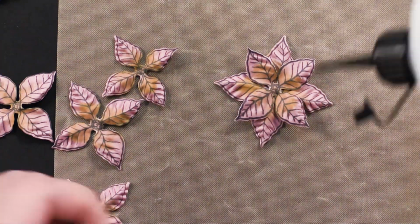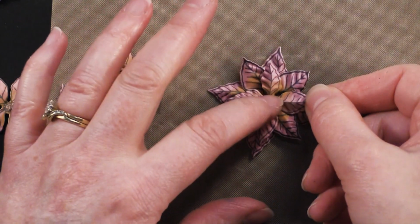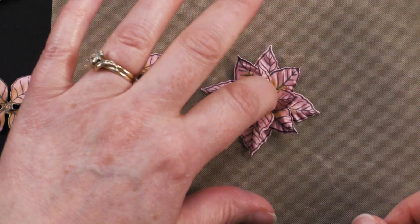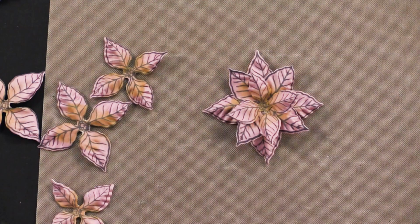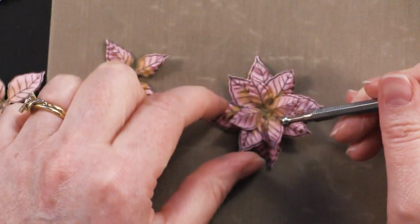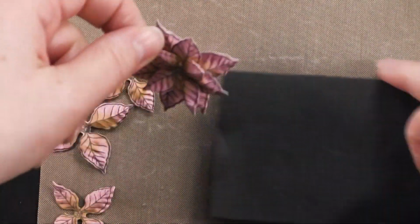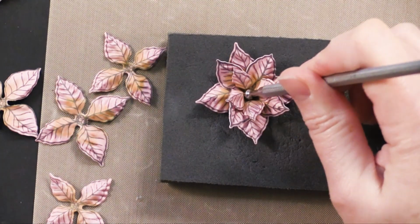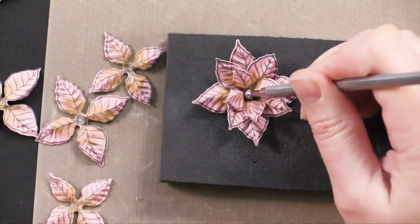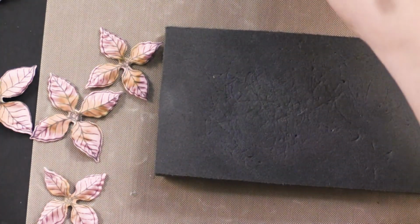Okay, so I'm going to do the next layer. There. Okay, and we're going to take a break for just a second. So I like to take, this is a stylus from my Elizabeth Craft Designs toolkit. It has all these great little tools that are perfect for flowers. And so once I've glued those all 3 in place, I'm just going to take my little foam wedge here, also from Elizabeth Craft Designs. You can get these at Paper Wishes. And then just to connect all that glue, I just push down and look how everything just pops up like that, and it's going to stay that way. Look at that. Isn't that great? All right, so you're basically just going to do that several more times. And then let's get back to this card.